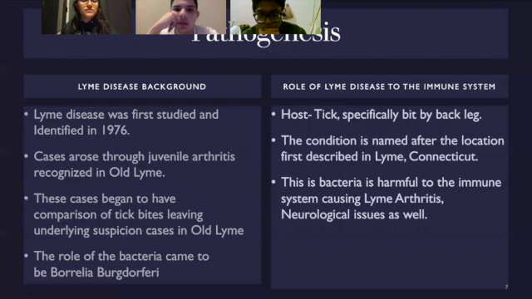Basically, there have been two different types of Lyme diseases. We have the old and the new Lyme disease. We are actually talking mostly about Lyme disease and how it is studied now, more identified, with newer information than old Lyme disease had. So the comparison between old Lyme and new Lyme disease has changed a lot, and basically it is very impactful to the immune system, and its role is quite impactful.